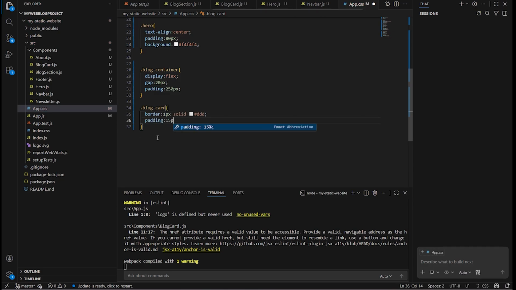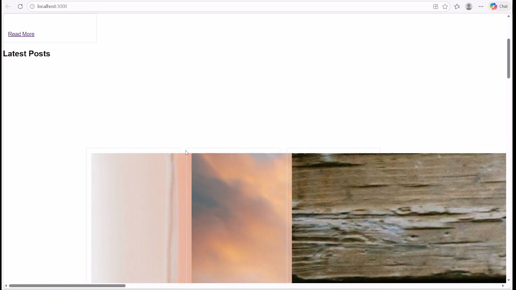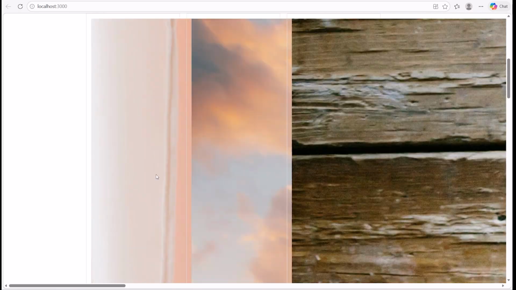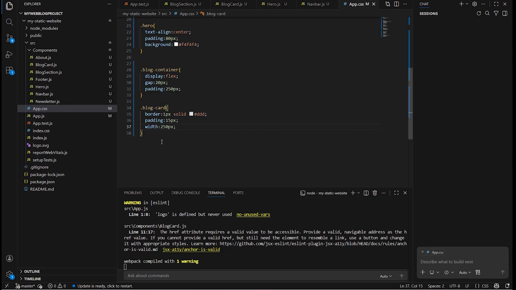And then padding we will give 250 pixels. So save it. In the blog container you will see a gap of 20 pixels, and you have arranged this padding, and display flex is displaying this as a flex.